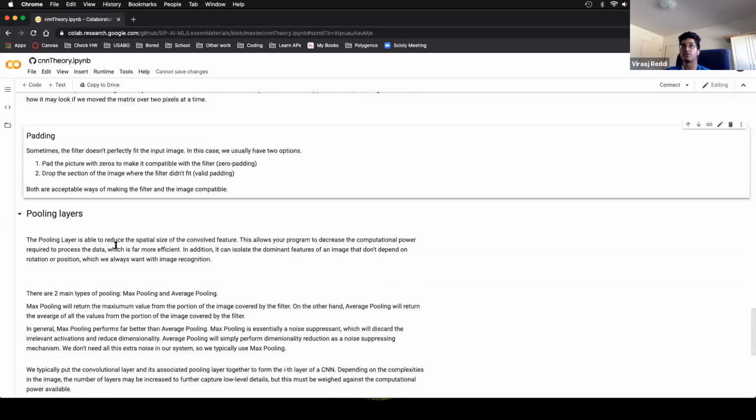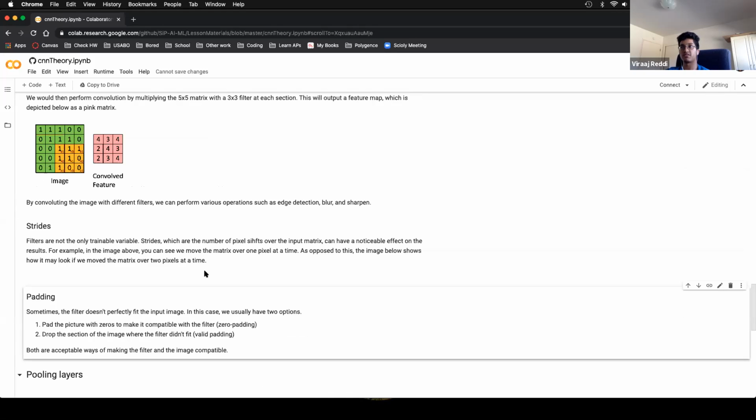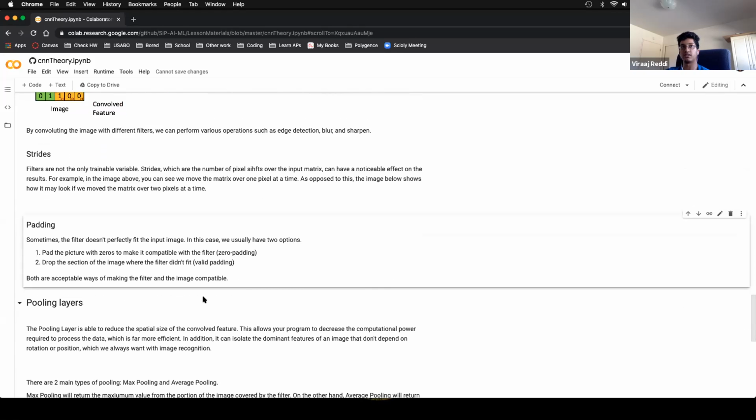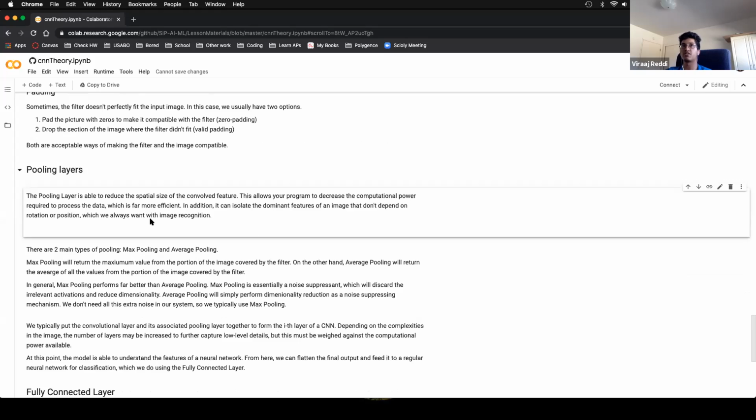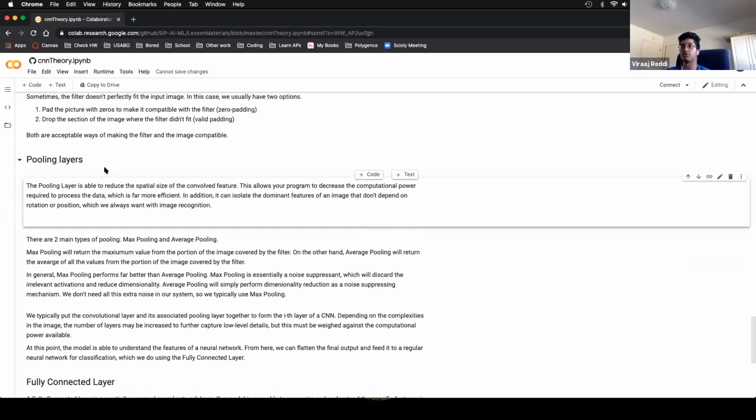So the convolutional layer. At this point, we have feature maps that will be able to tell each of these features, like a nose or a paw or a tail or something, right? But because images take up a lot of space and you have a lot of inputs for them, you usually need to make this more efficient so your computer can process it a lot better. And you do that using a pooling layer.